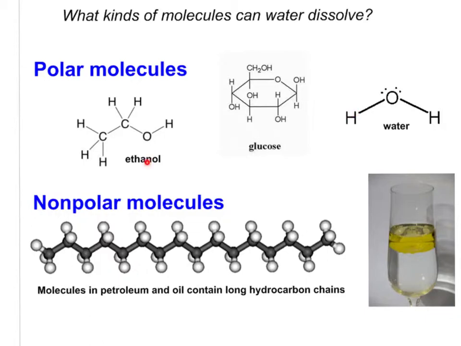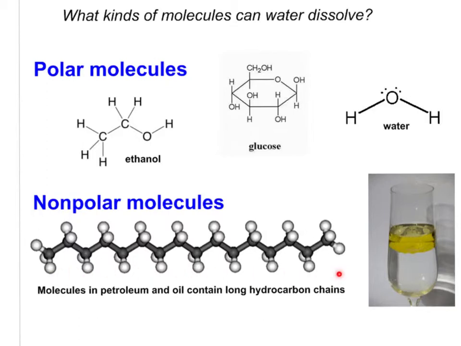In the same way, these molecules are polar. They have a place in the molecule that pulls electrons more towards itself and has a slightly negative charge. It has places in the molecule where there is a slightly positive charge, and it's different overall within the molecule. Anytime you have an OH group, an alcohol or hydroxyl group like this, you're going to see polarity, as opposed to a non-polar molecule.